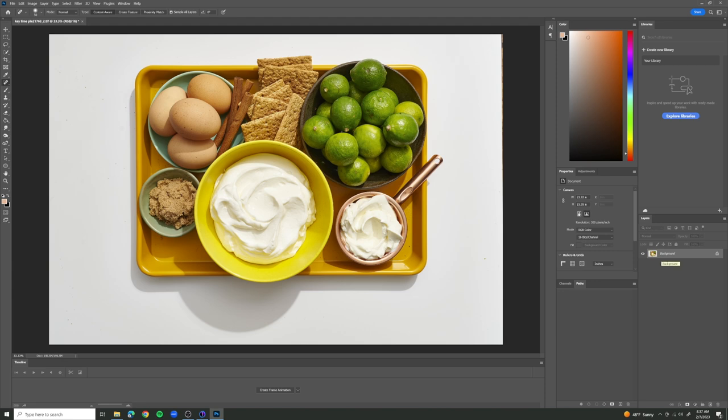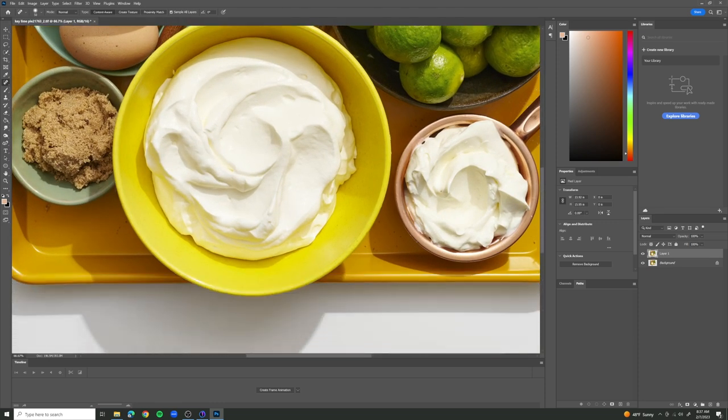So I'm gonna start out by duplicating this layer, just Control J, and then I have my Spot Healing Brush tool, because if I zoom in here, we can see there's some little goobers, and I maybe wasn't as detailed in cleaning up my scene when I was styling it. I had a lot of photos to get through, so sometimes you're like, fix it in post. This is one of those moments.